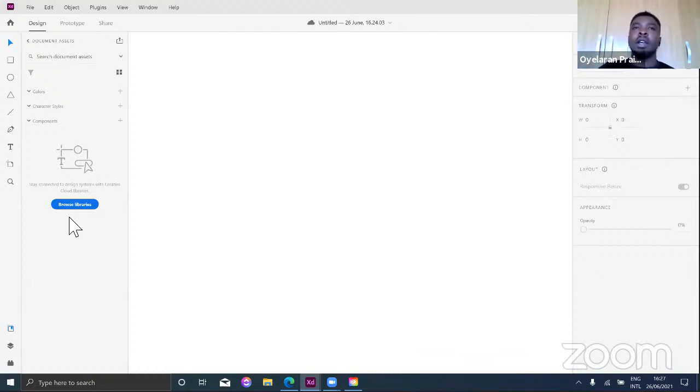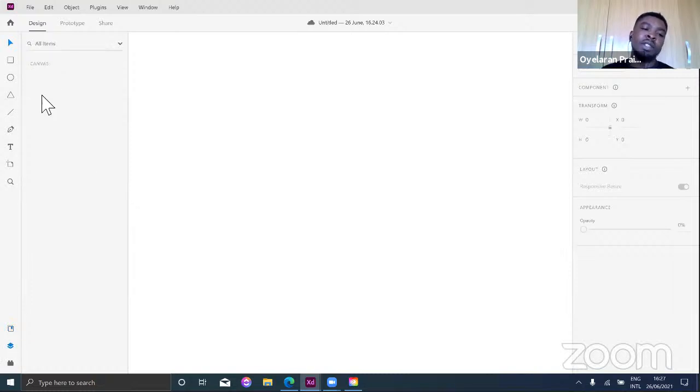Maybe you are working on a complete branding for a company. You design their logo, so you can easily come to your library and access the folder where you saved it, and the color, the typography, everything you use, and import them inside your XD, so you won't need to move things around on the back end.